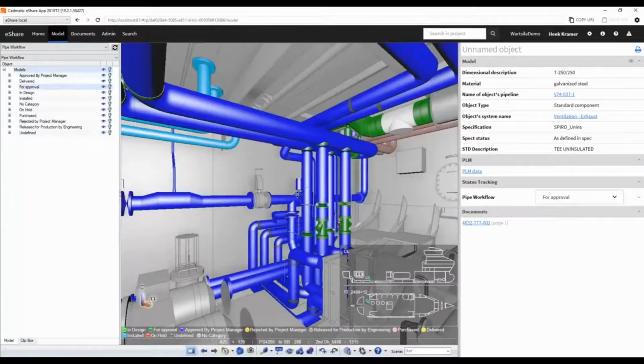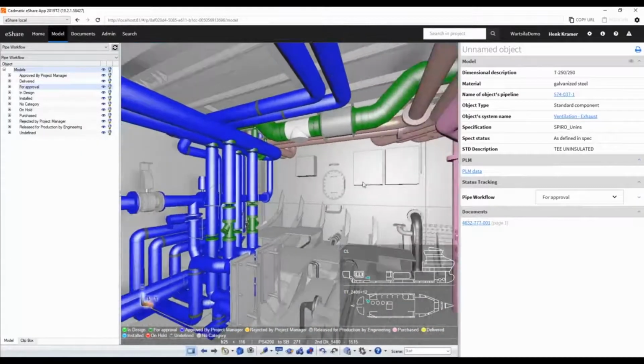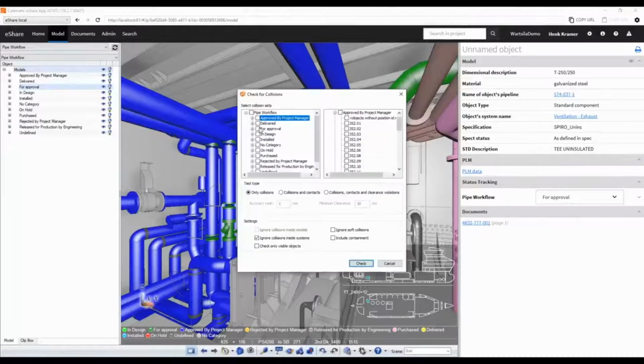So we have a couple of systems that are still for approval, and let's say me as a project manager, I would like to check the collisions of everything that is sent for approval. Now I click on the collision control, so I tick for approval and I want to send it to everything, or actually the entire model.